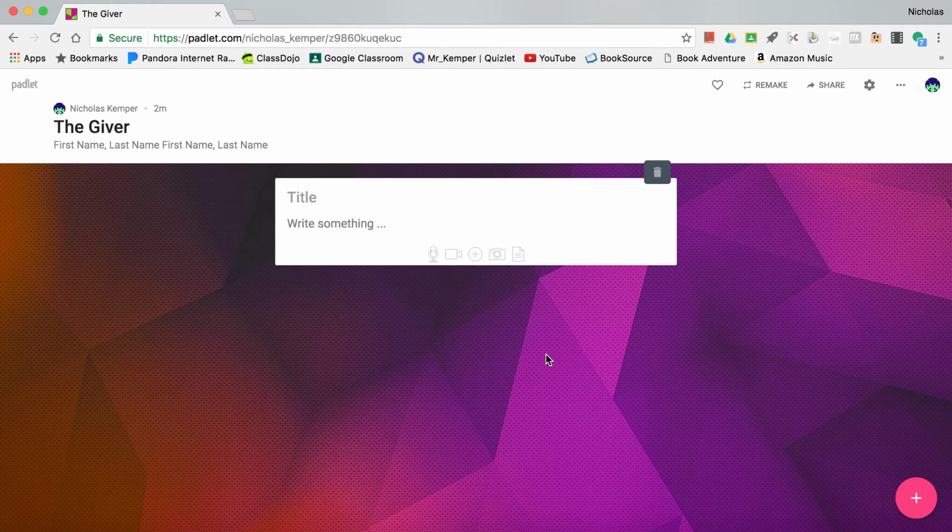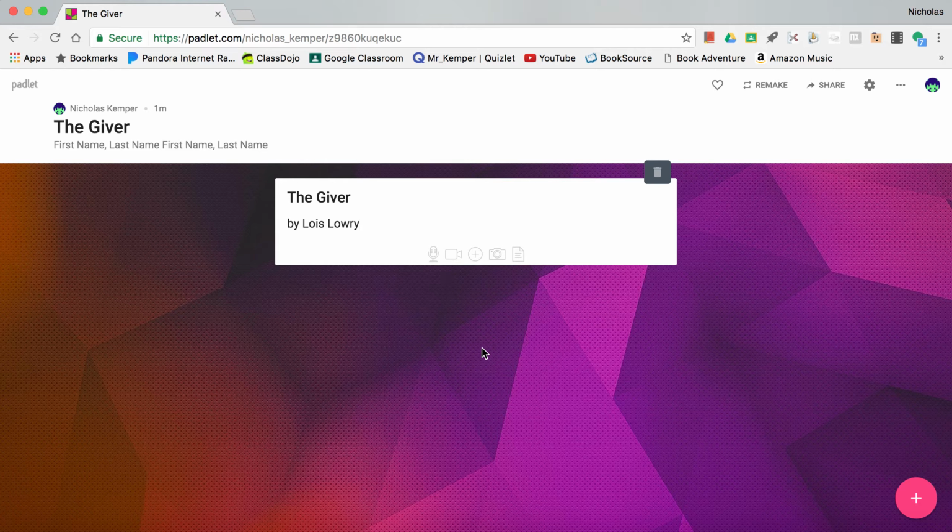I'm going to show you what to do and how to add images on a post. I'm not going to show you how to do each one. I'm just going to show you how to do one of them. So the first image should be the Giver title book and the cover. So the Giver, and what I like to do is I like to say by Lois Lowry. Always acknowledge the author.